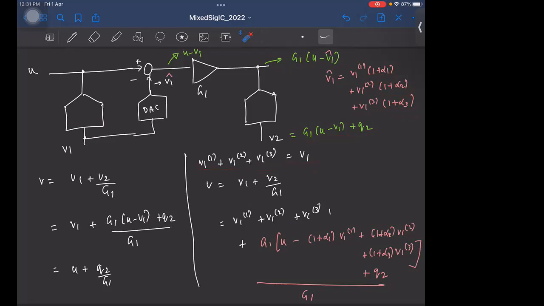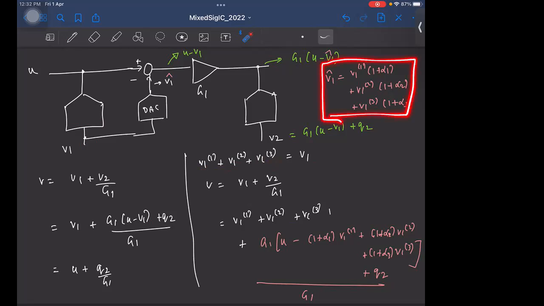No, see, that's what I'm trying to say. This V1, this is the output we are taking from the ADC, right? The ADC is giving 3 bits, right? And you are considering the equivalent decimal representation as the sum of the 3 bits, right? This is what you are doing, but the DAC is not following what you are doing. It is doing something else, and it is saying that my output is this.